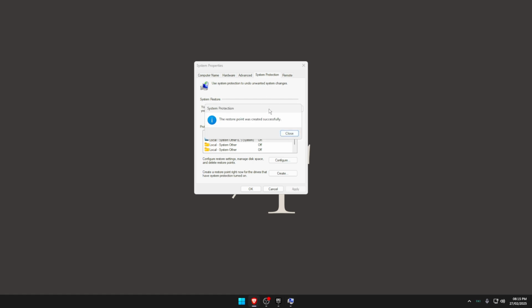And all this means that if something happens to your Windows, let's say it gets corrupted, which has never happened from one of these videos, so it's more future proofing to be safe. But yeah, you can go back to this restore point and it will be like you never touched anything.